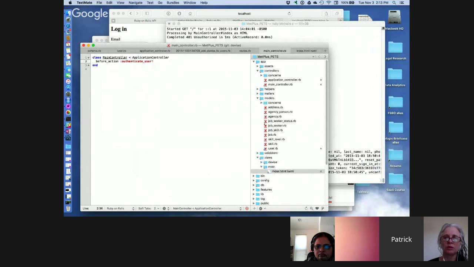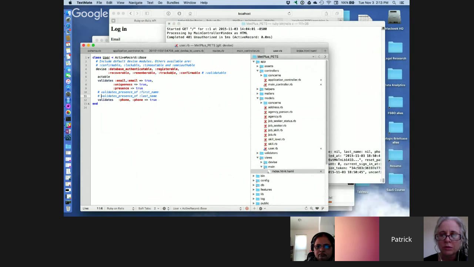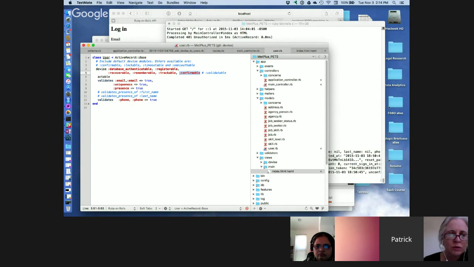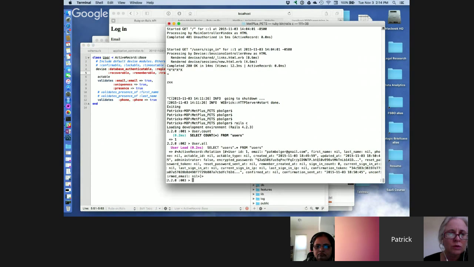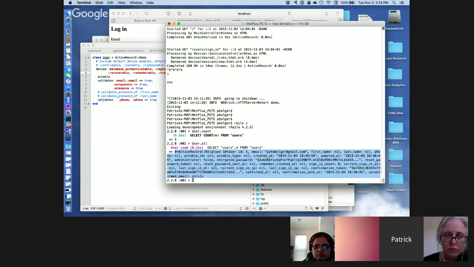If we took this module out, it won't require the email round trip for confirmation. That's the module that's causing it to wait for that to come back. So for testing purposes, I suppose we could just comment that out. But while it's waiting for the email to come back, it did create one record in the users table. It has confirmed_at, which is nil, meaning it hasn't been confirmed yet.